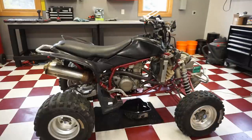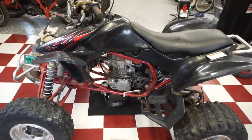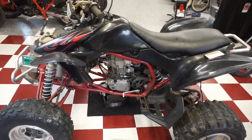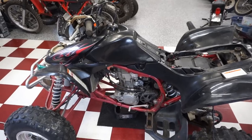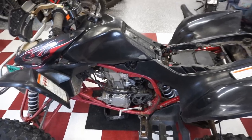Just keeps on turning it off. Very weird. Could be a spark plug as well. But I think what we're gonna do is start with the carburetor first, get that out of there, see why it's leaking, and then go from there. All right, in order to get to the carburetor, let's get the gas tank off, and these side plastics, we'll get that out of the way.